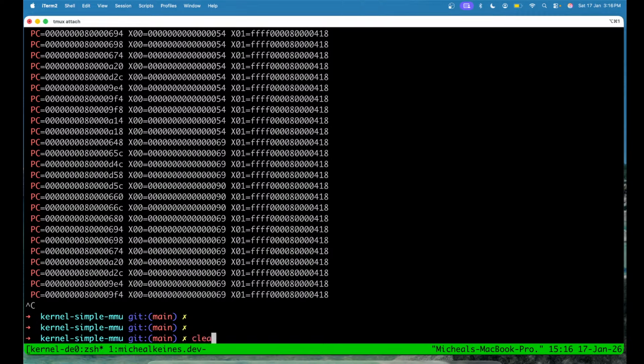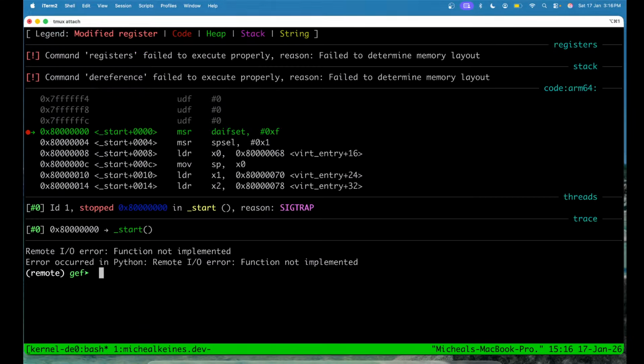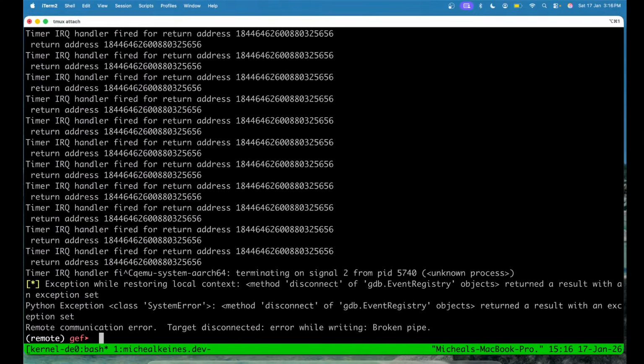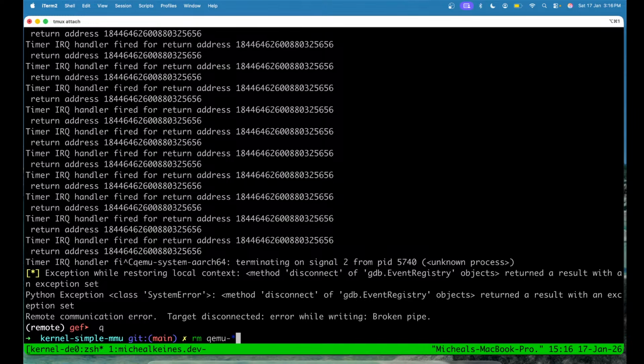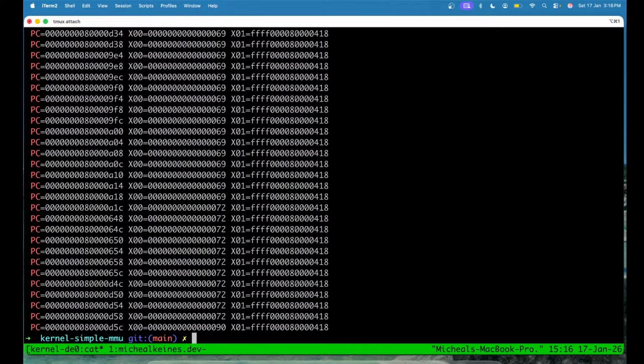Wait. Run camo, bash builds. Kill it. Now take all PCs. Okay, we started here.